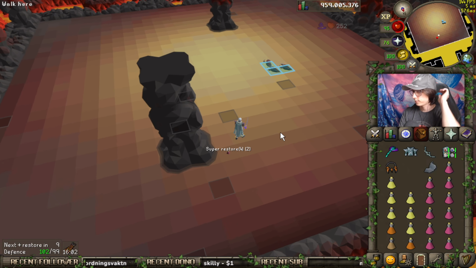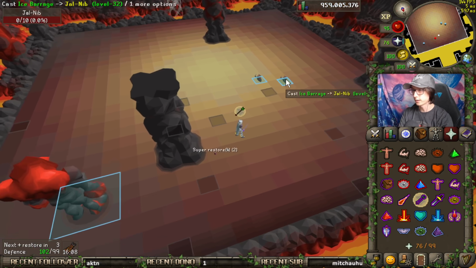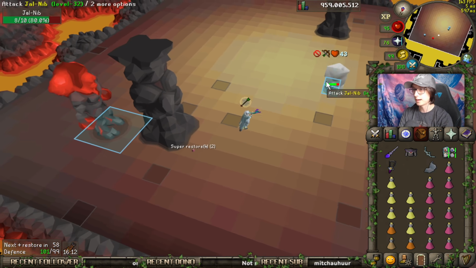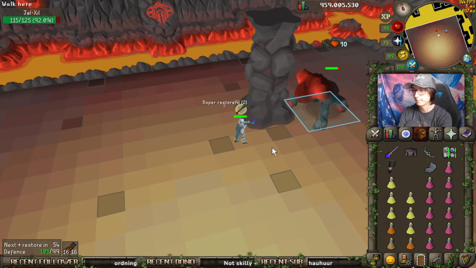Alright, nice barrage. If you learn your XP drops, you'll just know when stuff dies as well, which helps. And now we have a ranger. So, pray range. And let's go after this guy. Proper gear on. Damage gear on. Kill the nibbler because there's only 1 NPC, and then go click it.